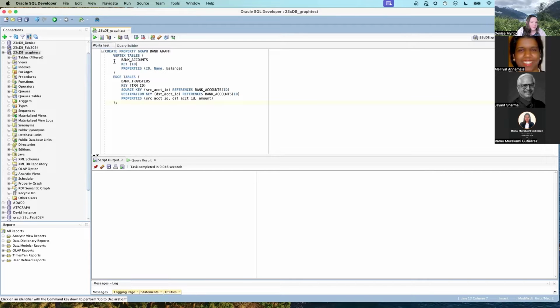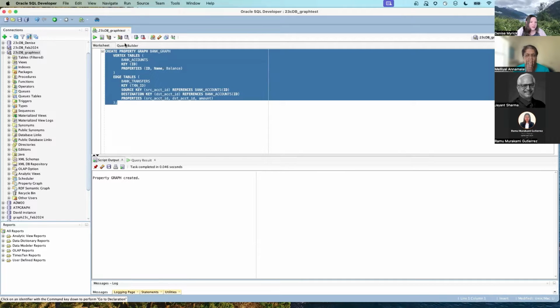And if this kind of syntax is new to you, we have many other Ask Tom sessions that we could send to you if you need that. Okay, so we've created this property graph called bank graph, and we see here that it's been created.